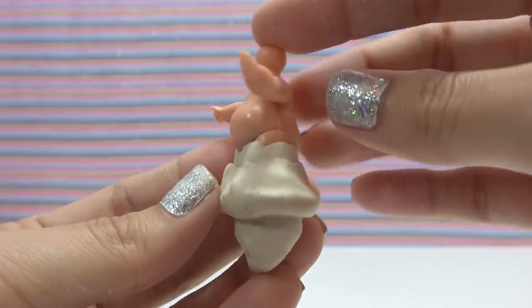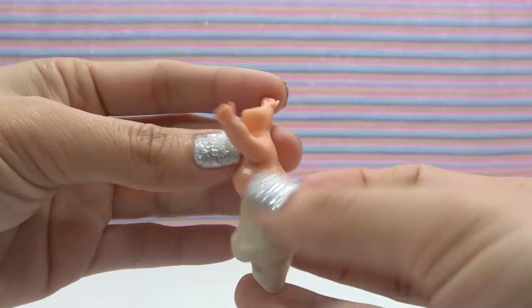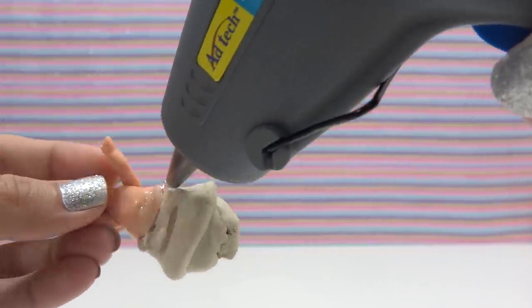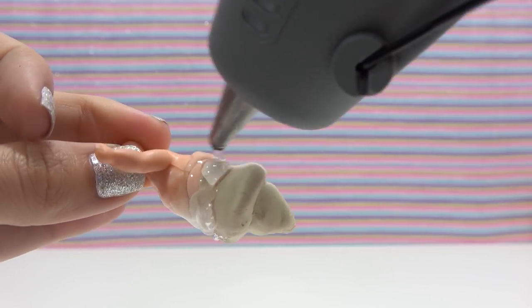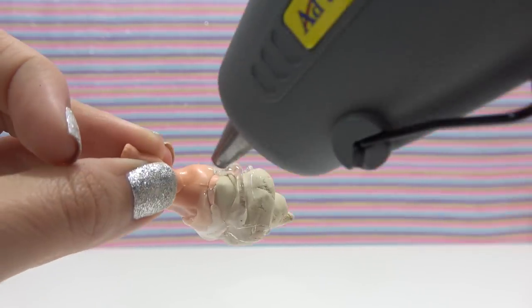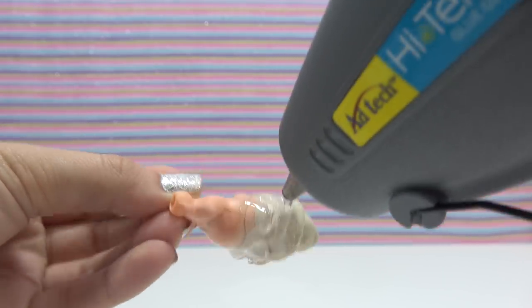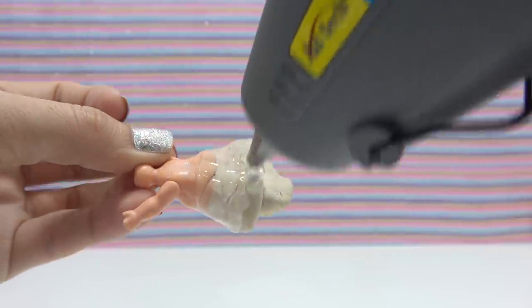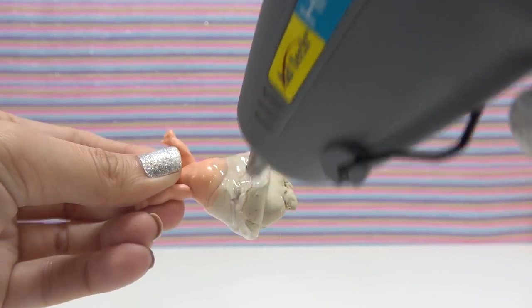When you're done it should look something like this. Now it's time for the hot glue gun. I'll be putting the glue to the height of her belly button, the same height all the way around the doll, then keep applying glue all the way down to the bottom edge of the ring of clay. If it happens to go over, don't worry — we can fix that later. Make sure there are no holes or gaps and everything is completely filled in. Here's what it should look like.